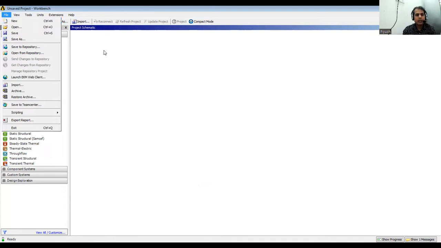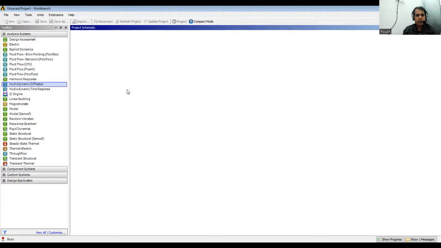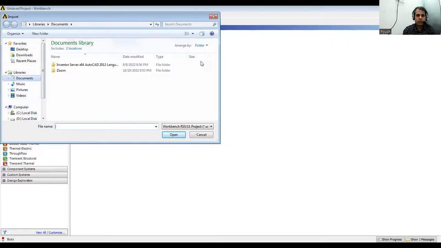The second thing is Open, so whatever you have saved in this particular file, you can open from here as well. And as you can see, this is an Import tab. After clicking on it, you can import any structure. It will redirect you to the structure.